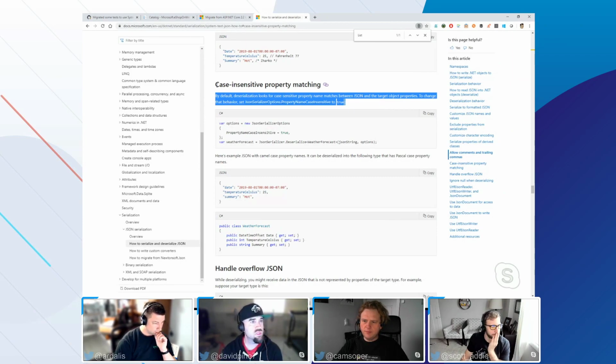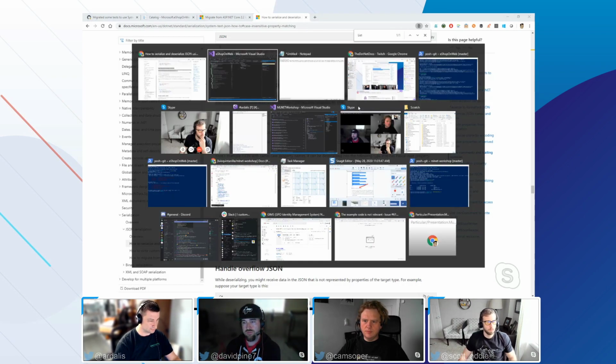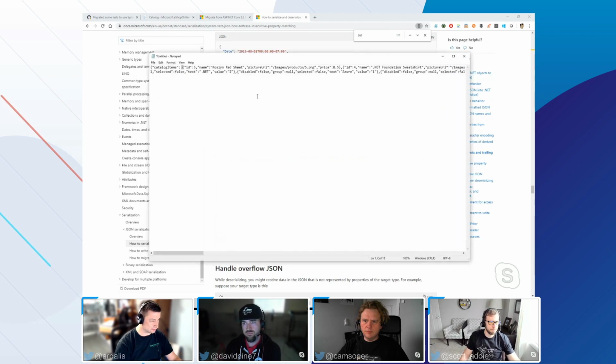I don't know. Yeah, this is annoying because every DTO that uses C# naming is going to be different from default JSON naming. That's just how it is. This is what JSON is going to look like. It's going to be a lowercase first letter, and the C# equivalent is going to be a capital. So why is the default broken for every default? Yeah, the default should be switched.